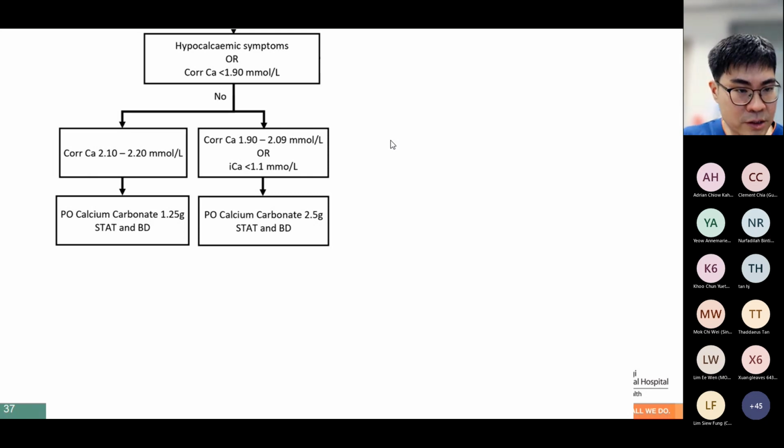So if it's low PTH but normal calcium, we still should start them on an oral calcium replacement, but of course at a lower dose. As the hypocalcemia worsens, we do need a higher dose. This is what we would recommend starting with, based on what we looked at in our own local population and what the discharge dose tends to be. That's where we come up with this regime.